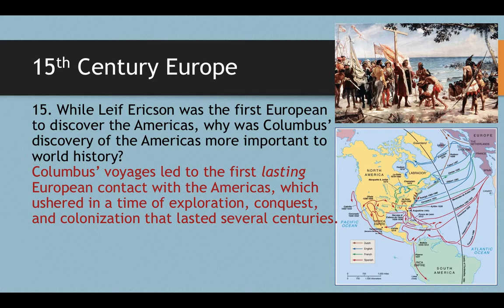You have a guy named Amerigo Vespucci, which is why we call it North and South America after him. You have a lot of other people who followed his lead and kept exploring the New World and kept making settlements there. Eventually, the English came in 1607, established Jamestown, and that's really what started the 13 colonies in America.